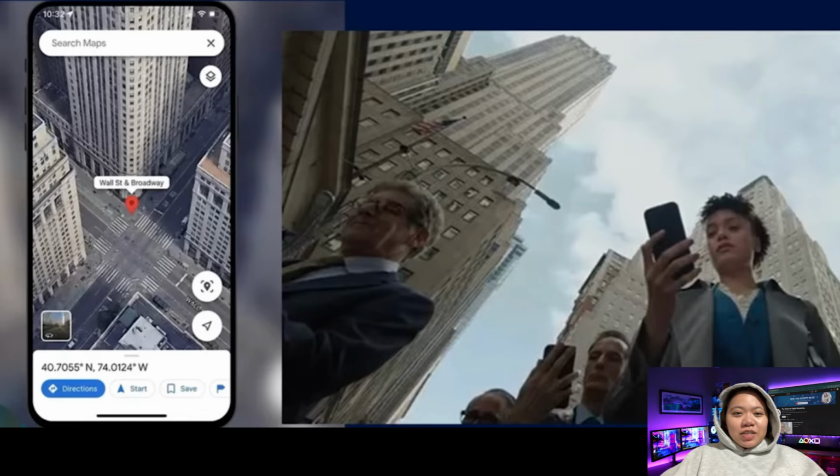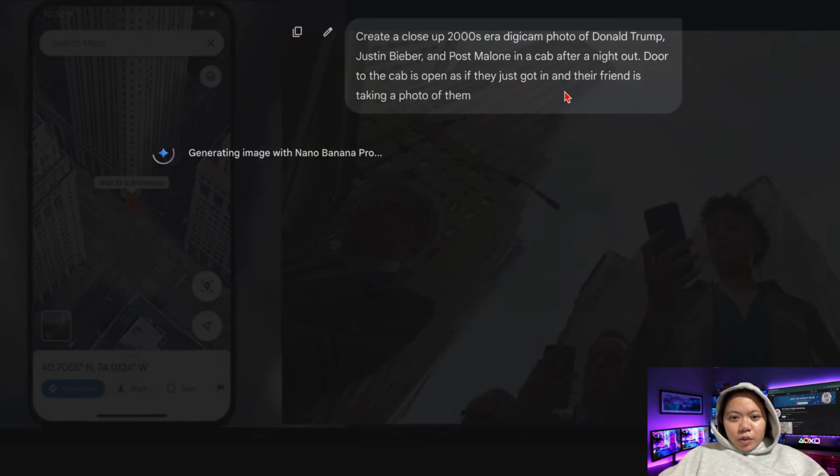So yes, it can turn this simple map screenshot into this detailed aerial view. Amazing. So this is why Nano Banana Pro might be the best image generator available right now. Native 4K output, perfect text, actual reasoning, it doesn't just make images, it understands them. So I have another example.